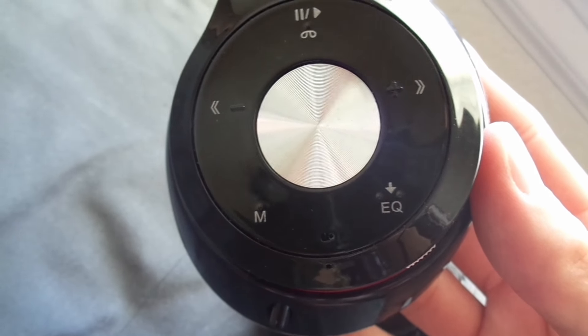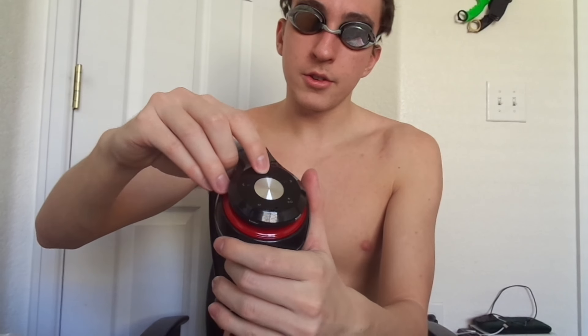So let's go over the buttons. On the top we have the play/pause button and the pick-up-call button — you just click that. Also, before we get into the other buttons, there are raised little points on every button, kind of like braille. Each button has a slightly different bump pattern so you can actually feel which button you're pressing, since they're on your ear. I think that's really nice attention to detail, and I really appreciate that.